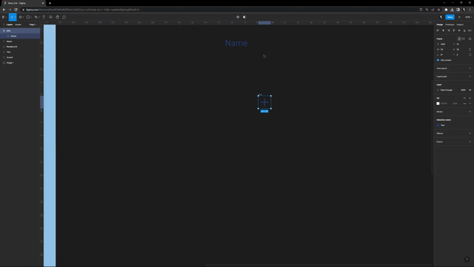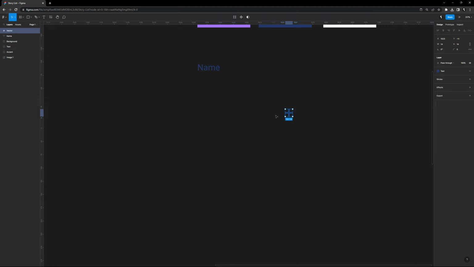It's going to be the exact same as our text color. And then in this, we actually want to drag this out. So it's already in a frame, but this frame is adding more space, which we don't really want. So what we can do is just drag it out of that and then delete the empty frame. You don't really have to do that, but just in case it messes up some of your design.